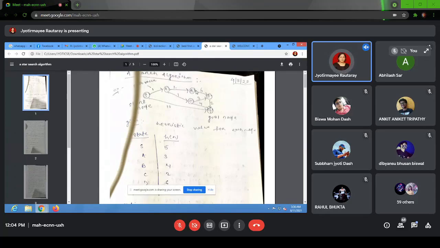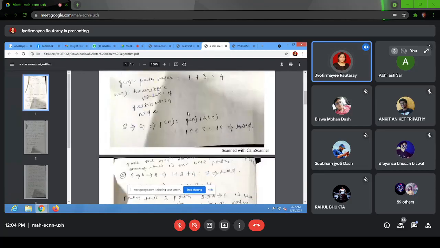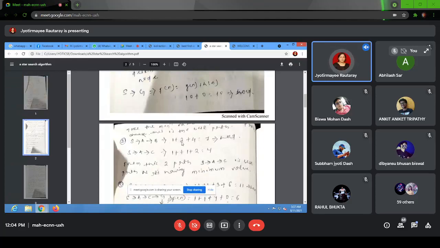So S to A to B: the path value is 1 plus 2, and the heuristic value of the destination node B is 4. So 1 plus 2 plus 4 is 7.